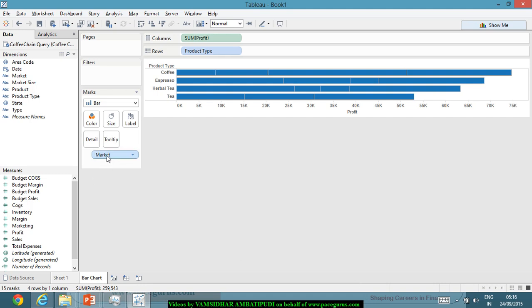Now if I take market away from this area altogether, I can drag it here or here, which means it is no longer applicable. Then I get the very first chart that I created, which is purely product type wise. So this is typically the kind of variation we can bring to the bar chart.